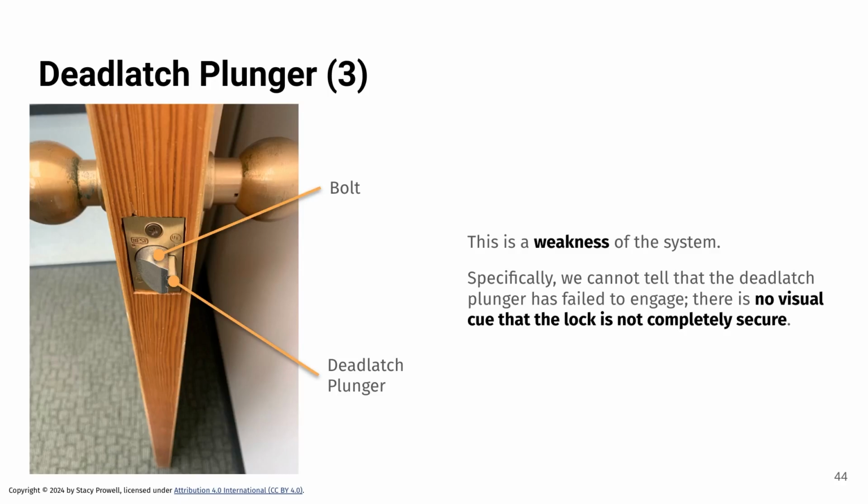Maybe what I did was, while I visited your office, I shoved some Legos or some gum or something in the mortise of your door, and now when you close your door, the bolt clicks in, but it doesn't go far enough for the Deadlatch plunger to engage, and as a result, I come back later and I just slip a piece of plastic or a credit card in there and open your door and walk in. That's not great.